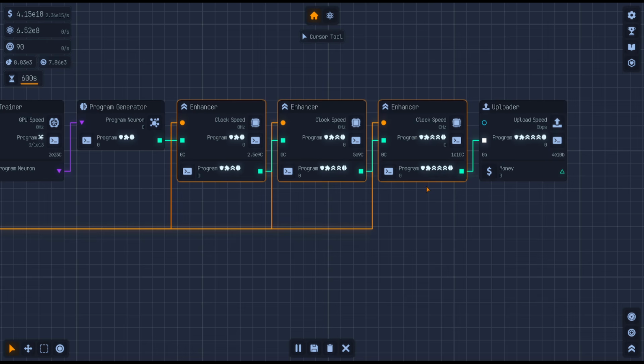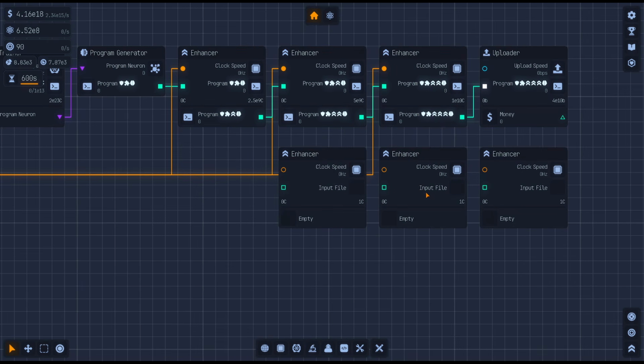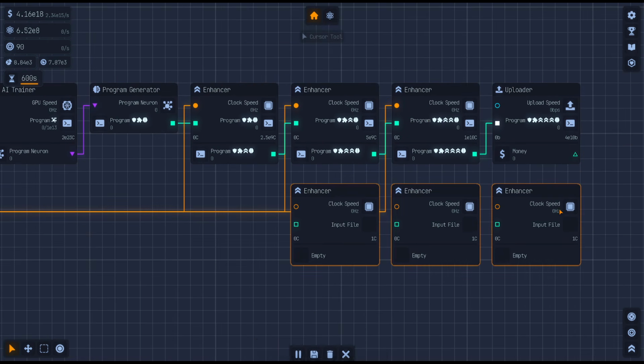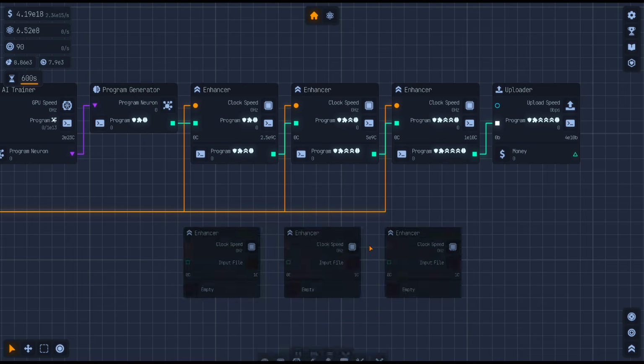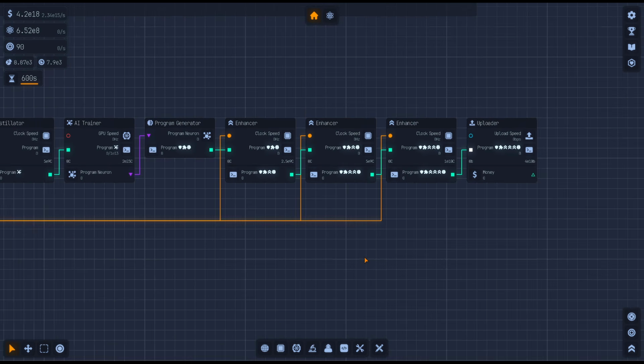Sometimes I need to replace my switches. There we go. Now I've just done all three. So it makes it real easy to duplicate things with Control C, Control V, copy paste. You can also hit the delete key on your keyboard to delete that stuff.